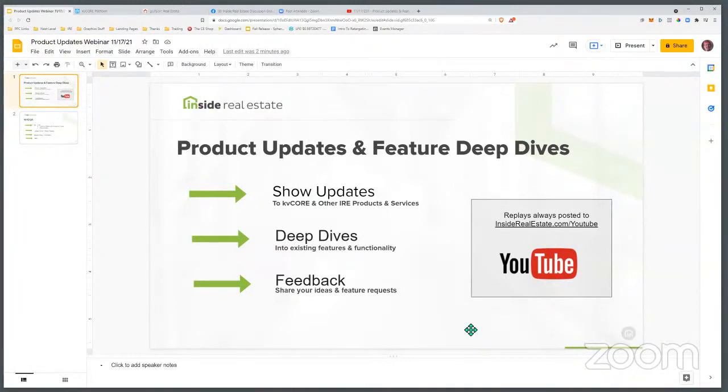Yeah, I generally need somebody like you here who can remind me about the things I've forgotten, because I've probably forgotten more about KV Core and what it can do than I actually use and know, which I think is a common thing for a lot of people. There's so much functionality baked into this thing, and that's one of the reasons why we're doing these webinars every Wednesday at 3 p.m. East, to show you guys recent updates, anything that might have been added in the past few weeks, and then dive deep into some existing features and functionality that you weren't aware of.